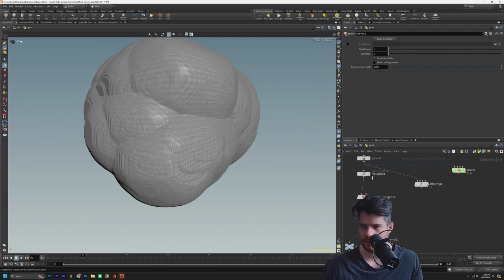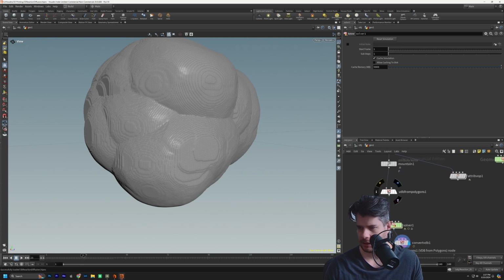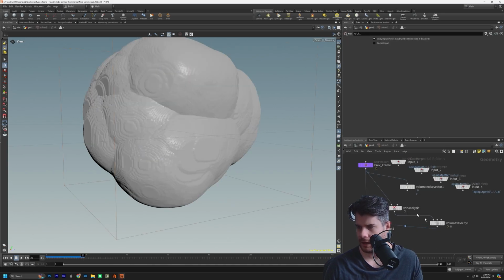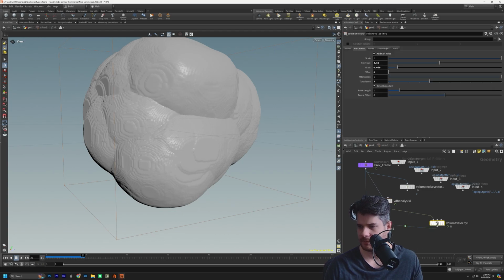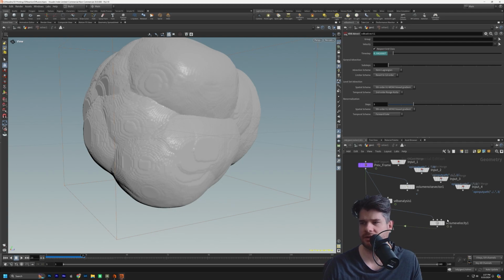What we've got here in Houdini is using VDB processes in this solver, and you do various operations on these VDBs, and you can do those same kind of effects that I use in TouchDesigner.